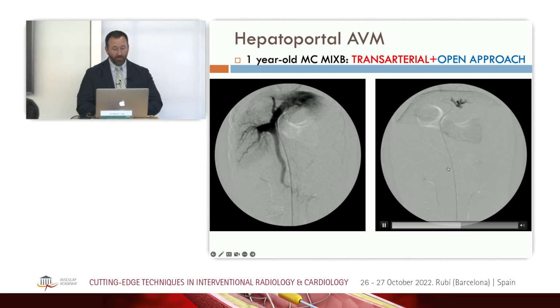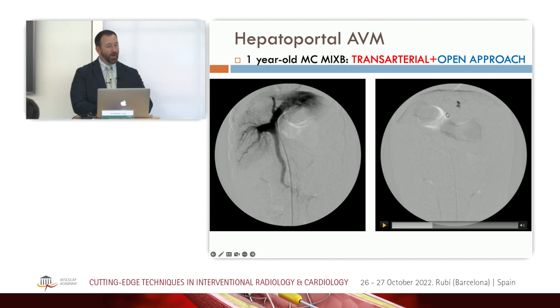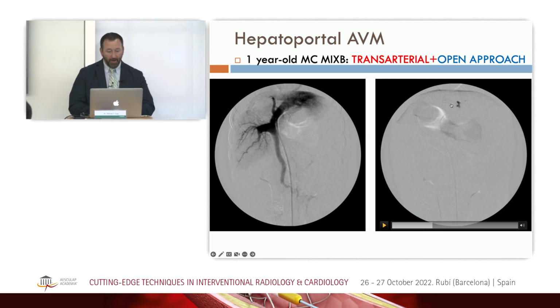And so this is during the glue embolization. So we have this bigger catheter at this point here up into this main hepatic artery. Microcatheter is pushed all the way out to here. And so this is a glue embolization. You can see it slowly filling those vessels.